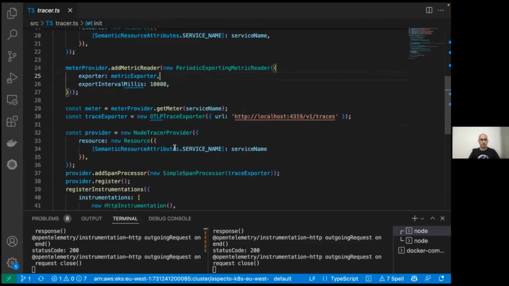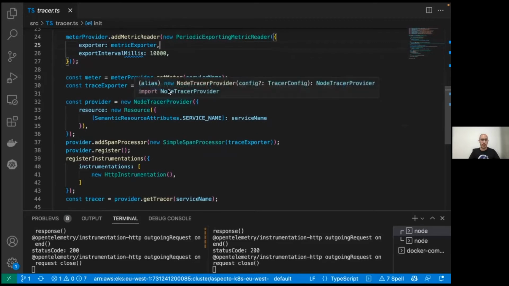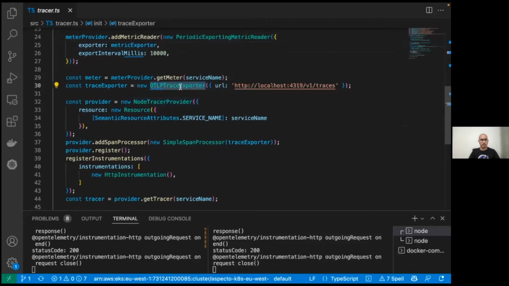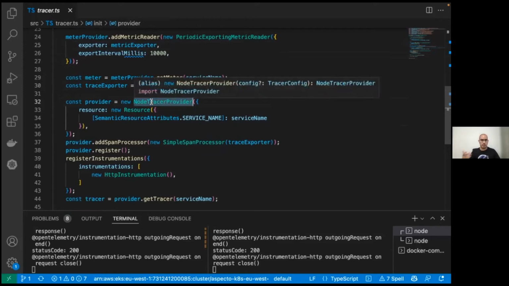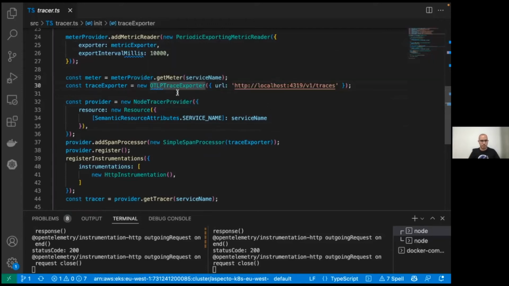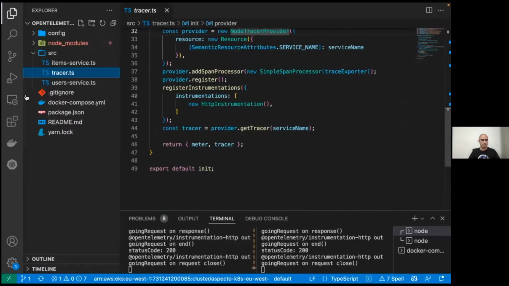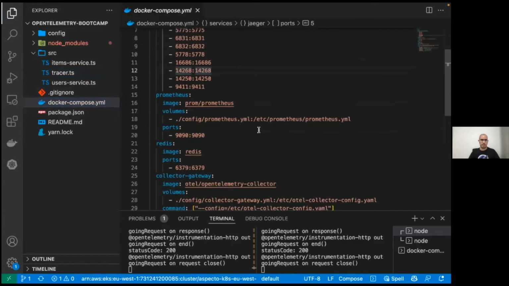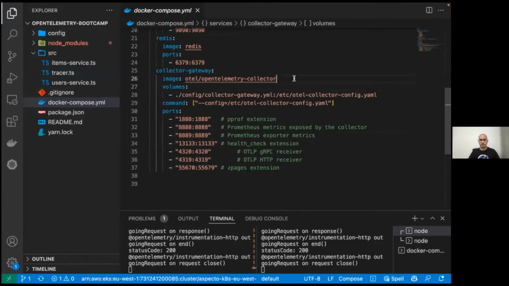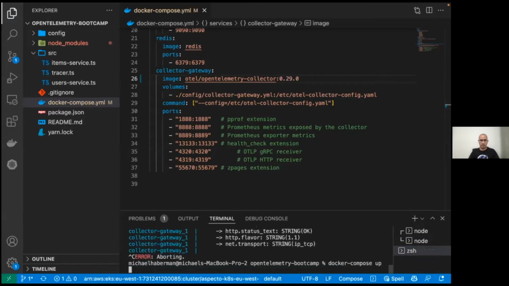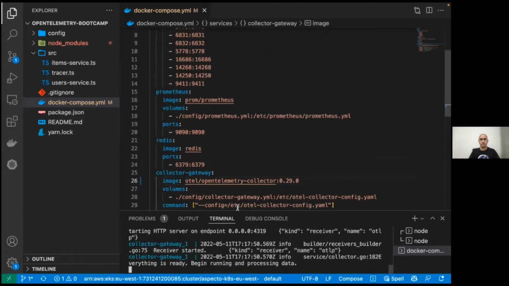Kind of the same configuration goes for traces. So I have my OpenTelemetry trace provider, starting an OpenTelemetry trace exporter, the provider, and this configuration right here. I did have something to fix, of course, and I didn't. So let me just fix that really quick so it would work and we will be able to see that everything is working. I'll explain in a second why I needed to make this change.